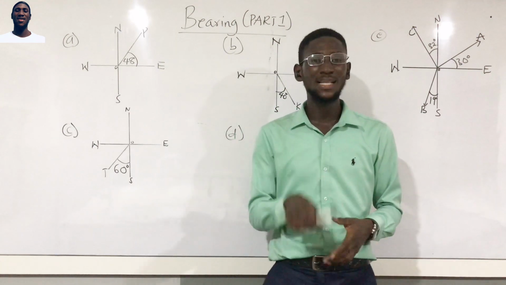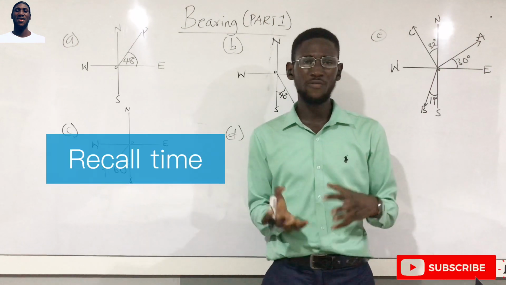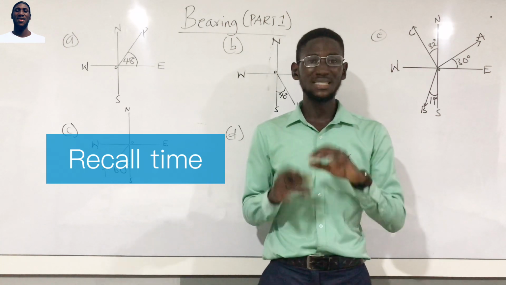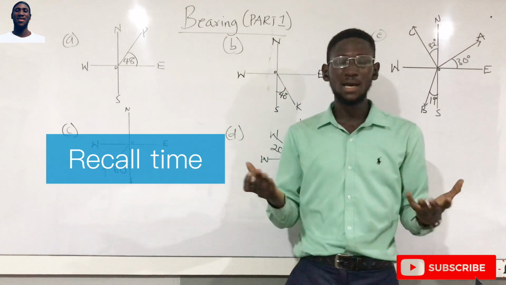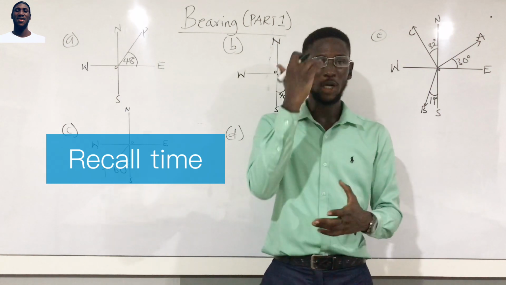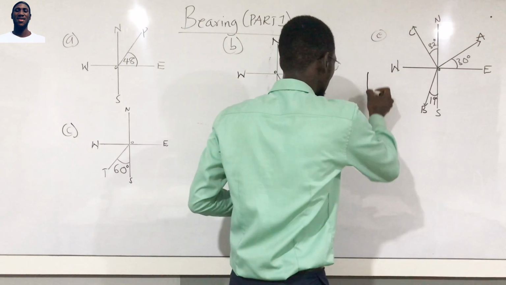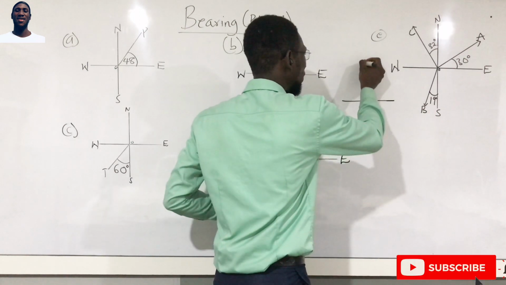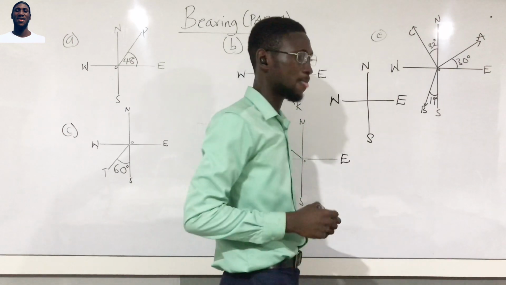This week we want to look at bearing. Before we talk about bearing, I always like to revisit some of the topics that have links to this topic. So we'll look at cardinal points, then we'll look at angles. Now, we know that the cardinal points help us to find direction, and they give us direction in the north, the south, the east, and the west. So if I have the cardinal points, sorry for my crooked line, I have north here, I have south, I have east, I have west.